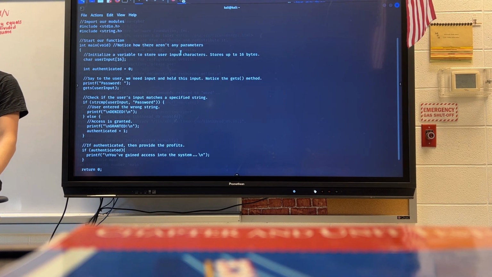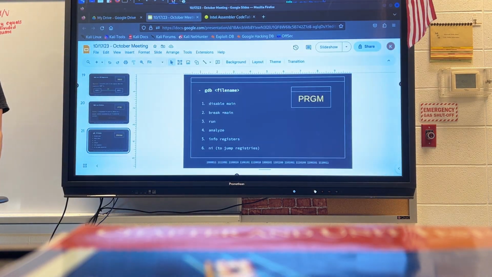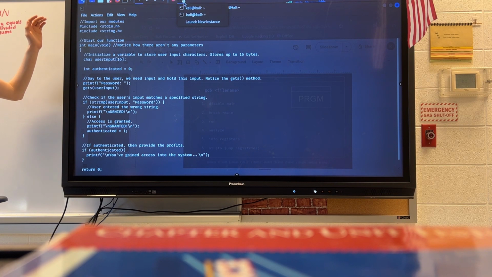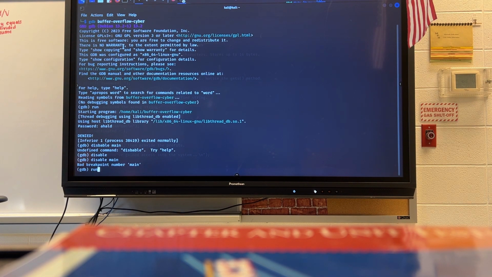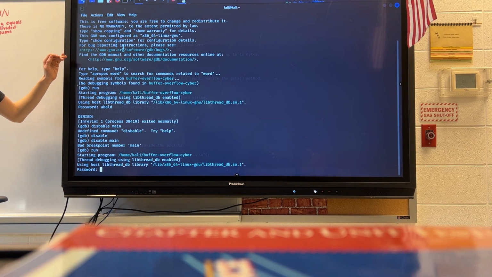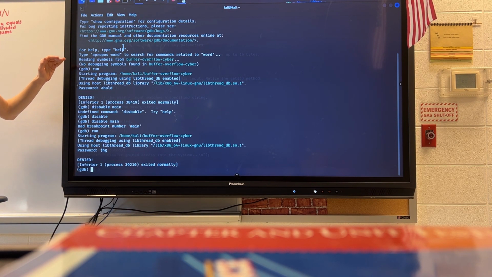I mean, technically you can have a C program without the main function, but most times you're going to have the main function. So I have the breakpoint at main, and if I were to run this program again using the run command down below, you see here, it's going to run it, type something, and same thing.